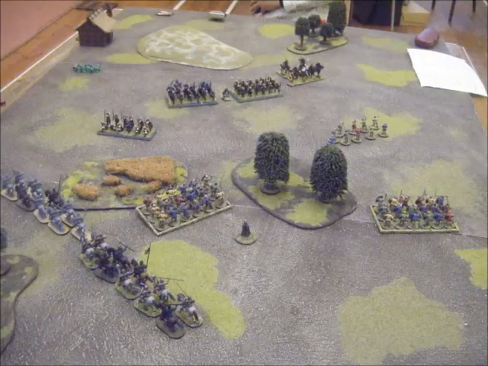Okay, my opponent got first turn and chose to go first. He moved his bow samurai up and completely obliterated my skirmishers on the left there. Wiped out that unit of skirmishers. And he moved up his combined archer musket force, and everyone else just kind of scattered.